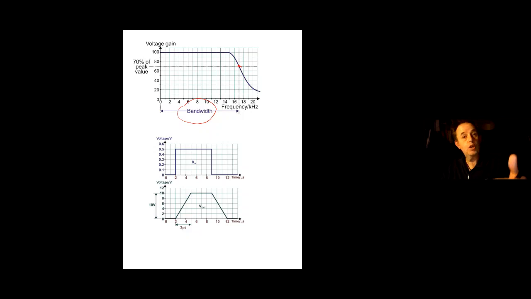It is 70% of what it should be. Okay? So no op-amp will ever give you an infinite bandwidth, right? Bandwidth is the frequencies over which it can work and give you the gain it wants, but then starts to drop off. Once past 70%, it's useless, okay? So op-amps will always be used with frequencies where they give 70% or more of what they should, okay? So 70% is really, really crucial.